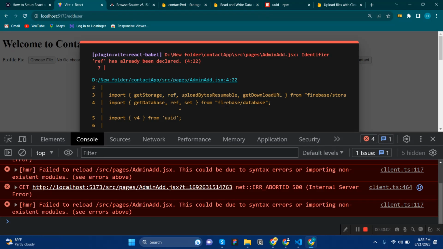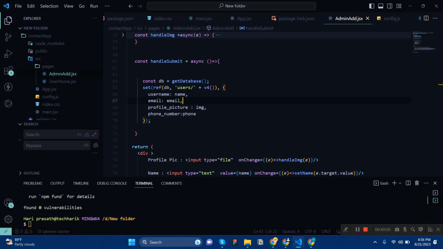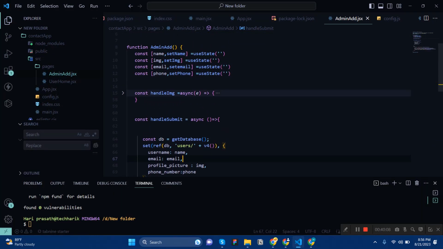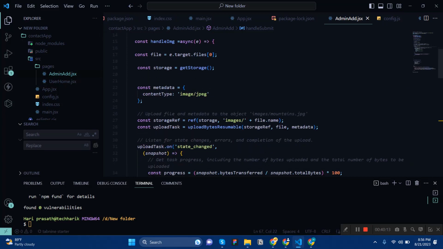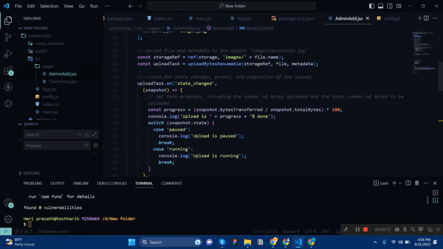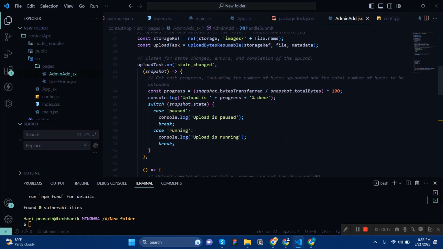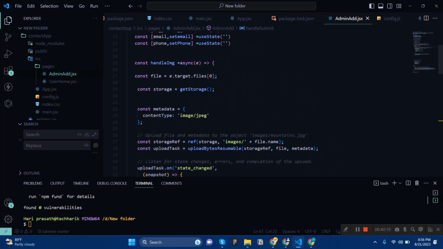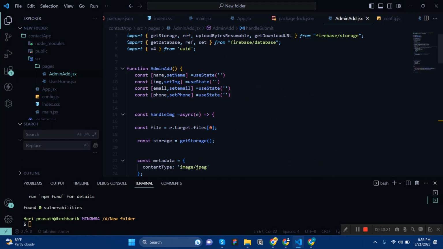Okay, we are getting an error saying that ref has already been declared. Let me see this. What is the issue? So it is telling that ref is already declared. The reason for this is that some kind of ref is already used. Actually, it is imported twice.